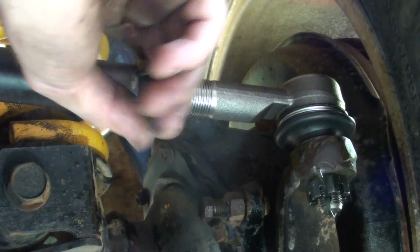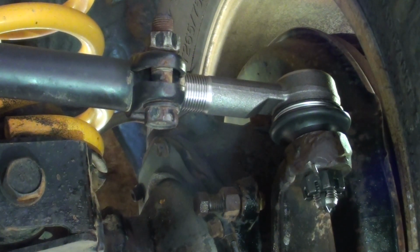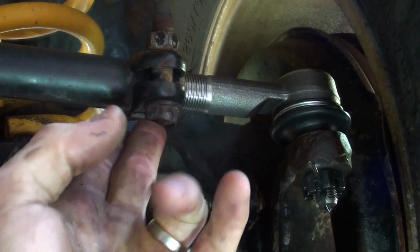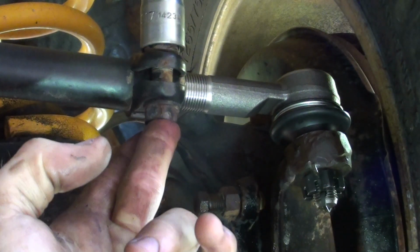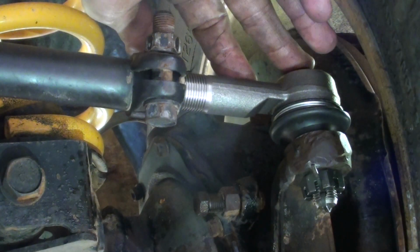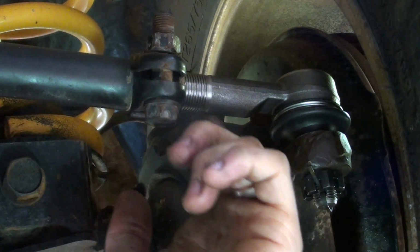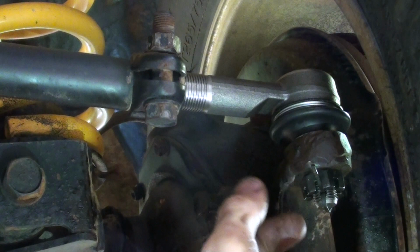So what we're going to do now is just tighten this 17, which is the adjuster nut. And just tighten that back up. So that's all finished. So we've got the adjuster nut tight, we've got the drag link end in, new nut, new split pin, and that should be all lined up because we've counted the amount of threads there and the angle of the drag link end pointing down.